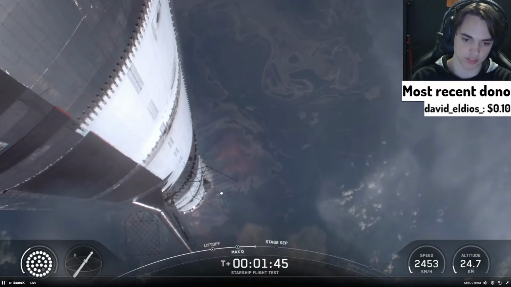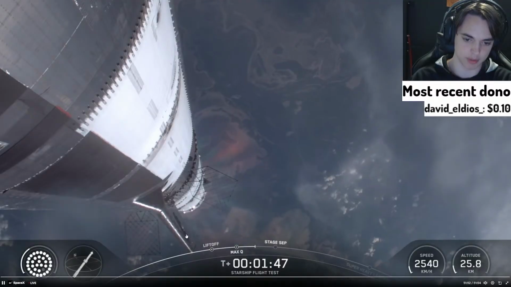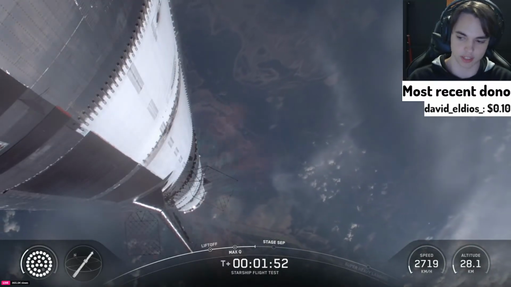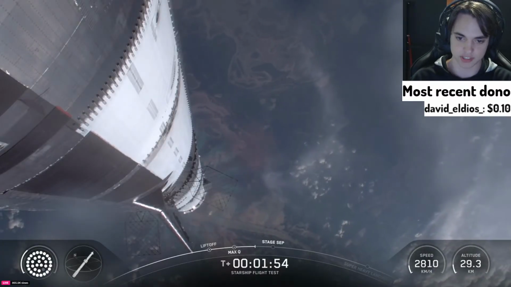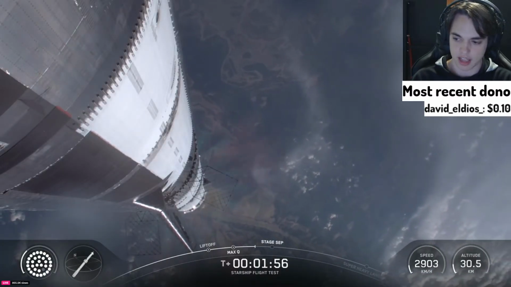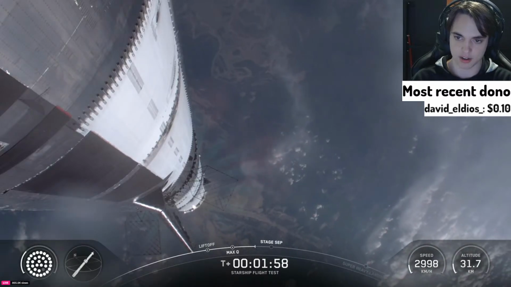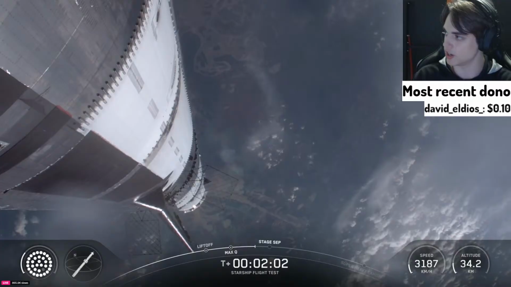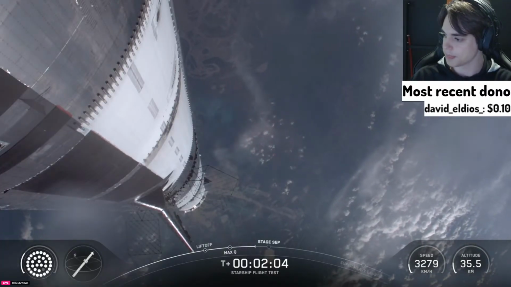We saw an explosion there. There's some massive wiggling happening over here on these tiles back here, but more importantly, we just had an engine failure. It looked fairly explosive. We're still accelerating. As we mentioned earlier, the hot stage will be jettisoned for this flight. Okay, I think everything is still fine. We still seem under control. We still seem to be pitching over normally, about to shut down the first stage and perform hot staging.